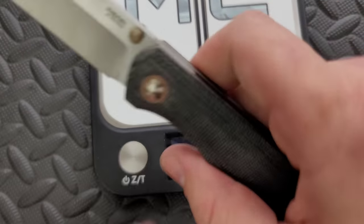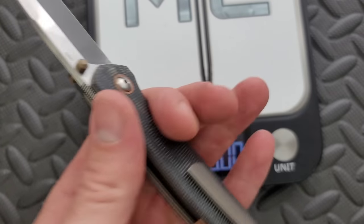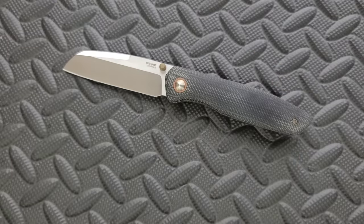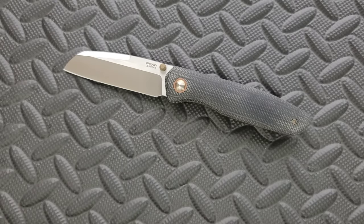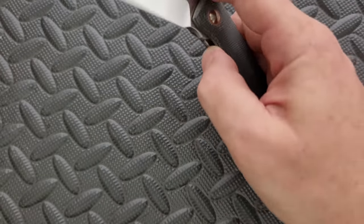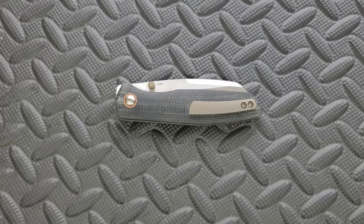So the ratios are not perfect. The balance is right behind the pivot though — that's legitimately right where it is. That's where you're going to hold it, so it doesn't feel like it quite weighs that much. When I say ratios, I mean like if you're going by the whole ounce per inch of blade length — so if it was 3.25 ounces, it would be perfect on ratios. This slight increase in weight is not something that would keep me from carrying it. It's still a sub-four ounce object, and considering how compact it is when it's folded, I just don't really have a problem with that.